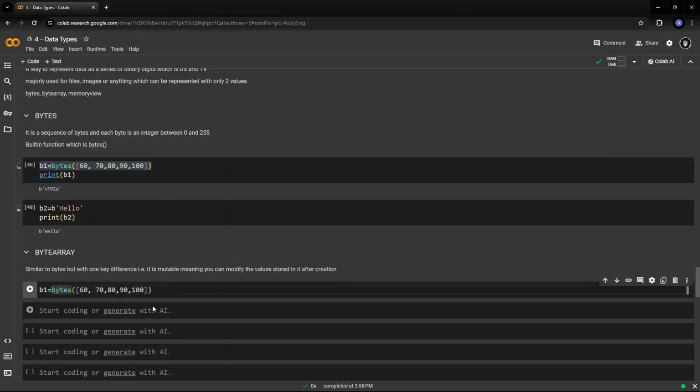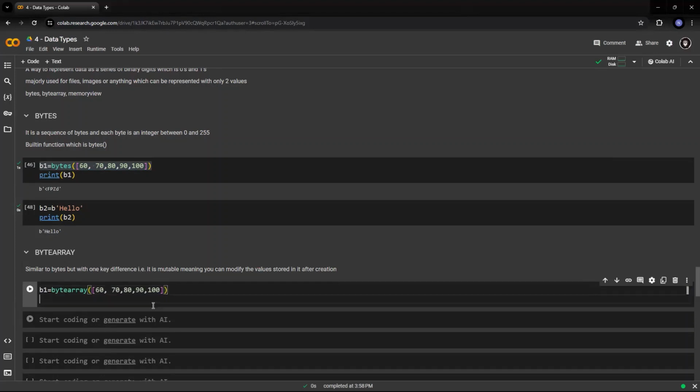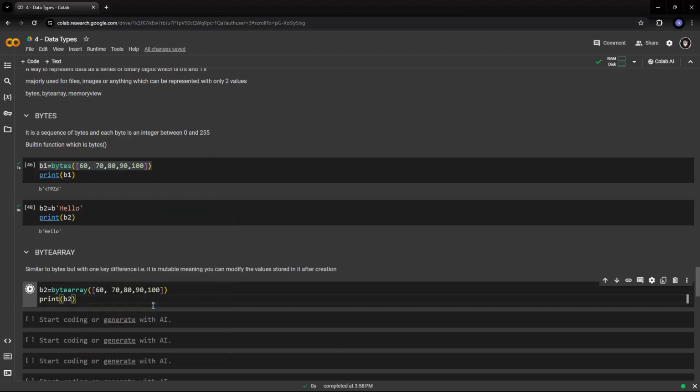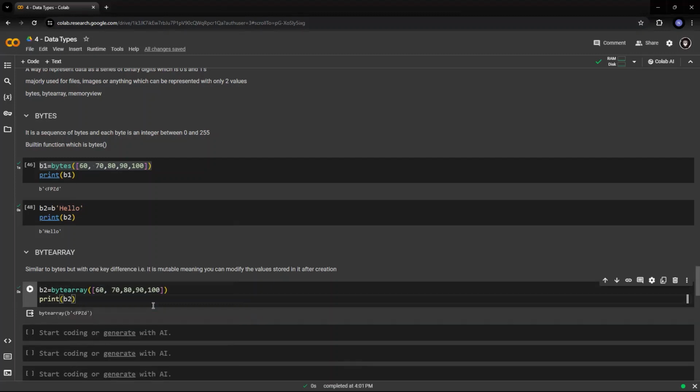I'll change this type to bytearray and print b2. Let's see what happens. It gives me bytearray and the numbers.